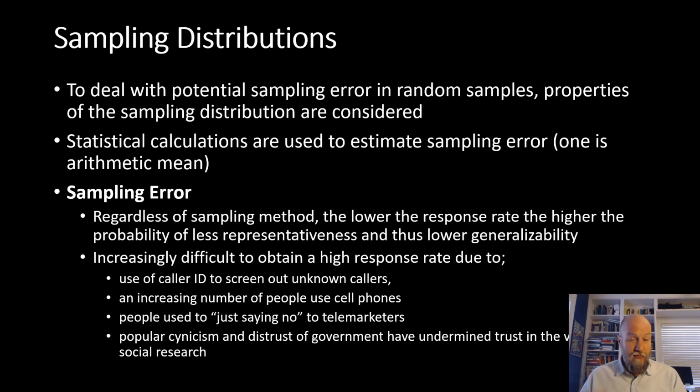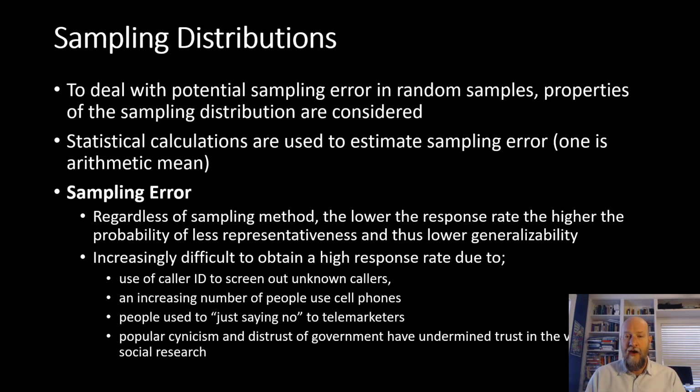And now sometimes it's more complicated than that. That's an example of where it's just simply looking at the mean. Sometimes you don't know the mean, right? So it can be a problem. But there's a number of techniques we can use. Either way, regardless of what method you use, there's always some error in your sampling. As I mentioned, the lower the response rate, the fewer people that choose to participate, who opt not to participate or you can't get a hold of, the higher the probability that the sample is not representative and therefore is less generalizable.